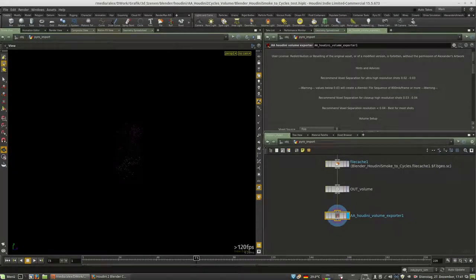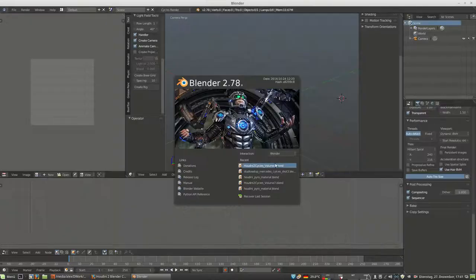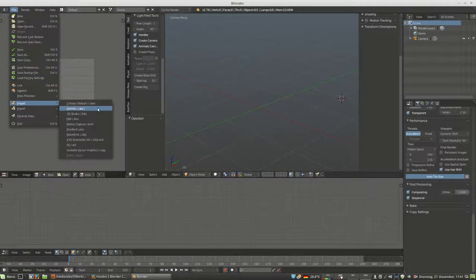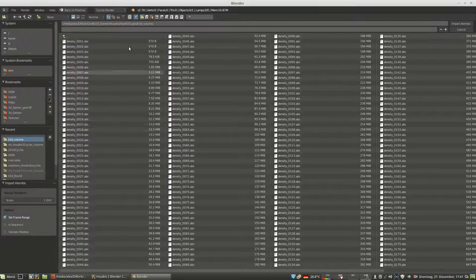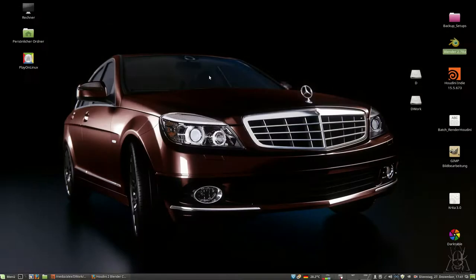Oh my god. Sometimes it breaks up, but that's not a problem. We can start with a new scene. It also works. ABC, then go to that file. Last one, isSequence, import. Oh my god, what's happened now? Wait, I have to figure out what's happened here.